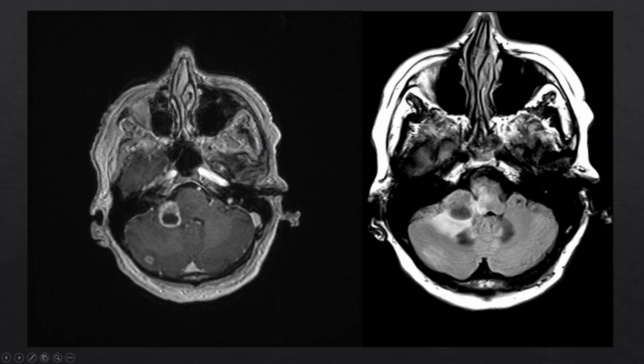Here's another case of metastatic disease. We can tell because there's two enhancing lesions within the right cerebellum. This should not be mistaken for an extraaxial lesion. This is actually intraaxial. You can see a great deal of surrounding vasogenic edema. And these are two ring-enhancing metastatic sites.